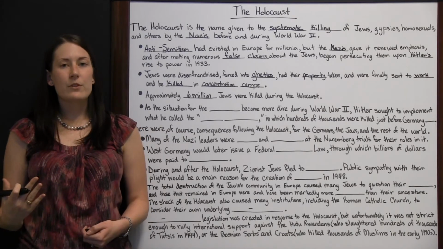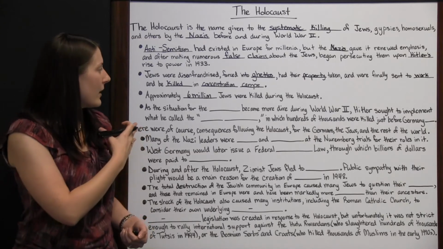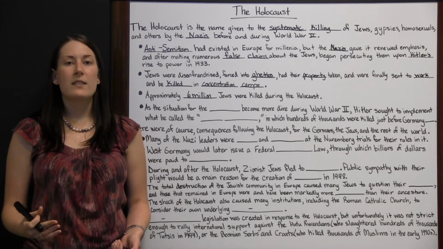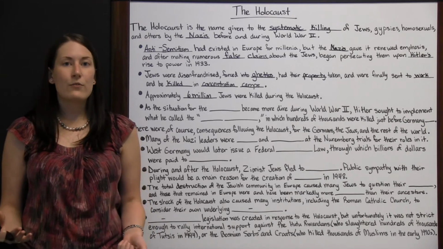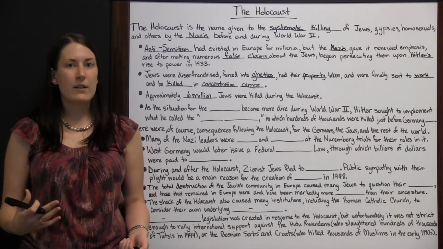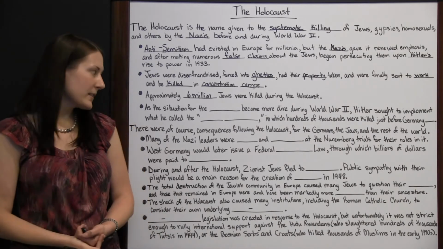Now at the end of World War II, the Holocaust ended because Germany was defeated. But over that period of time, 6 million Jews were killed simply because they were Jewish. There wasn't a good reason for this, only that the German people felt that they were superior, and this was Hitler's goal, to eradicate the Jewish race.